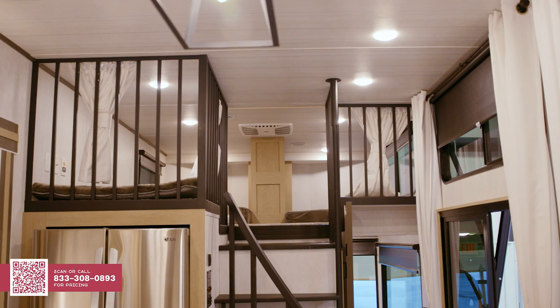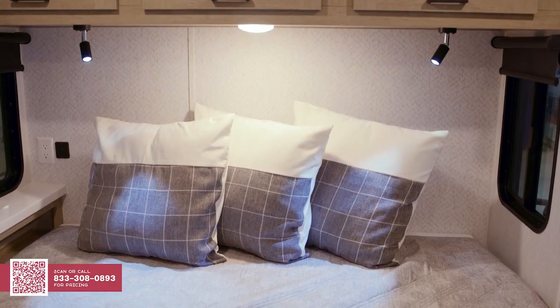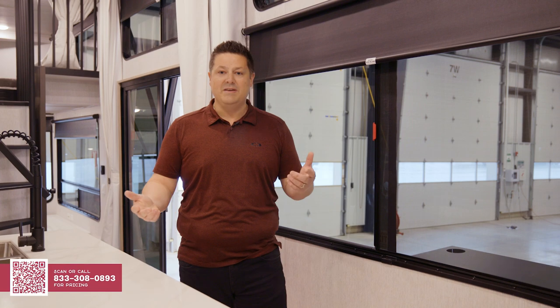One thing I didn't mention yet is the question we hear all the time: how many does this sleep? We're gonna explore the lofts here in a minute, but in terms of how many it sleeps, if you get 4 in that loft, you can get 6 up here, 2 down here, and 2 on the sofa, you've got 14 people. With all 14 people, they're gonna be hungry, everybody's gonna be in and out, most of the time probably hanging out under the awning, enjoying the view.